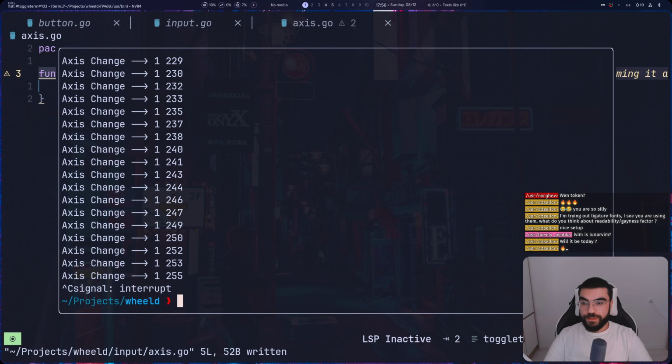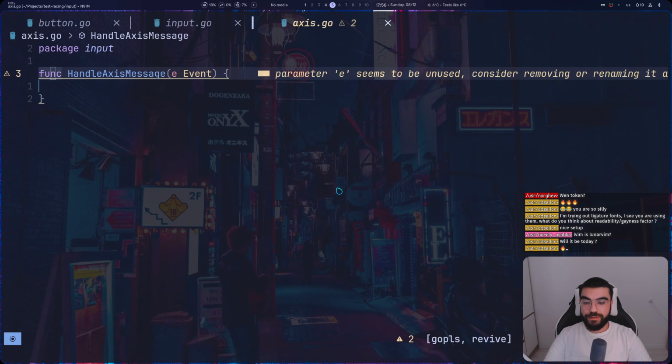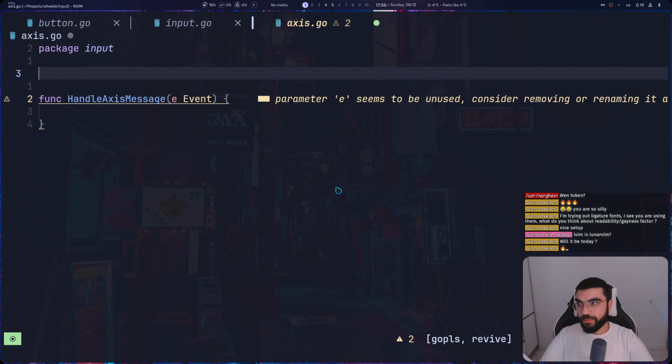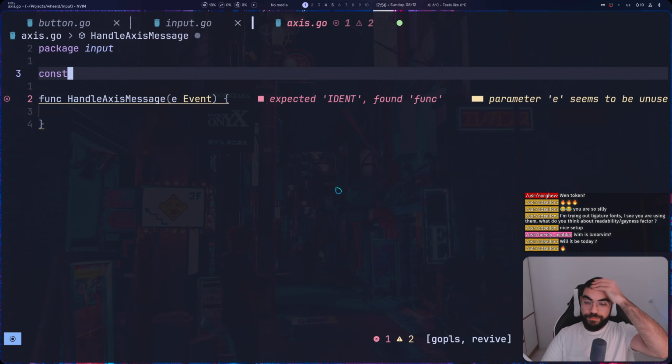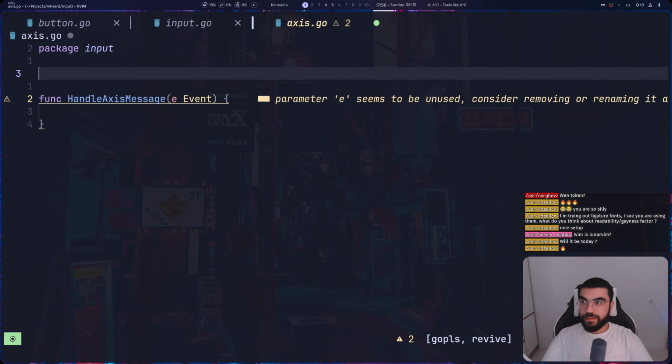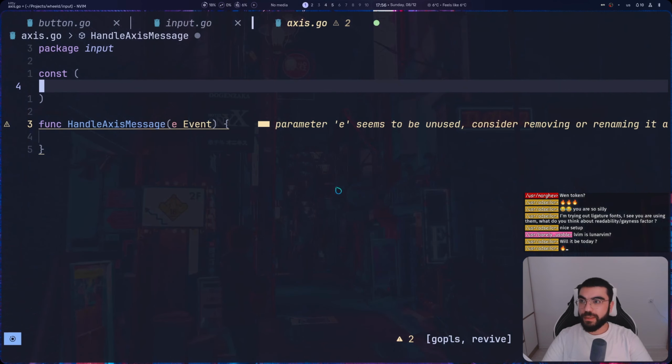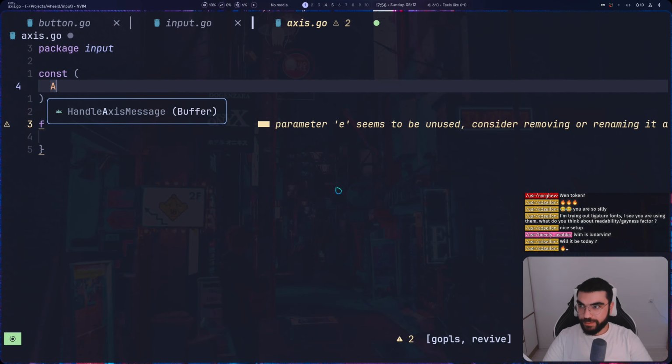So we're gonna first of all create some sort of enum, a list of constants that we are gonna use as types, right? Okay, so we need that mapping, but let's create the constants first. What type of axis events do we have?